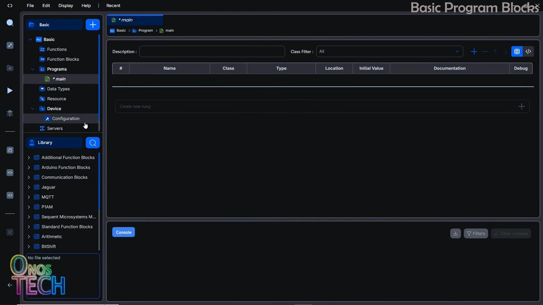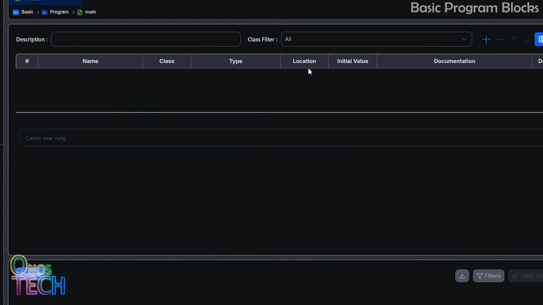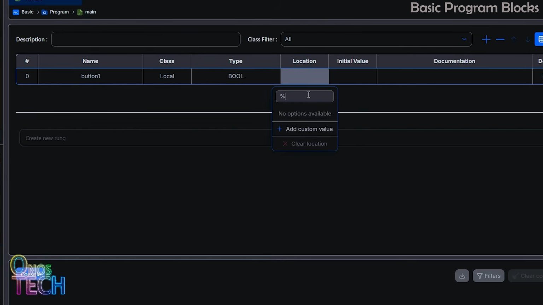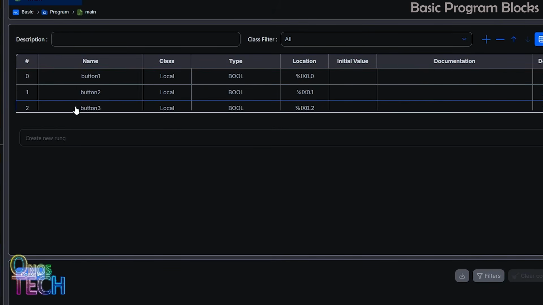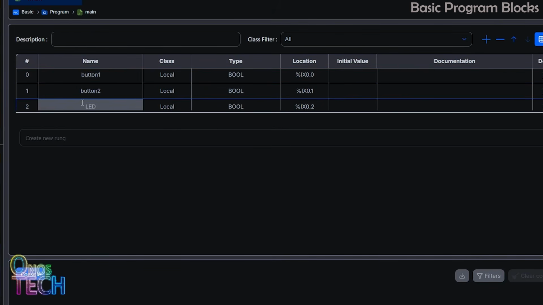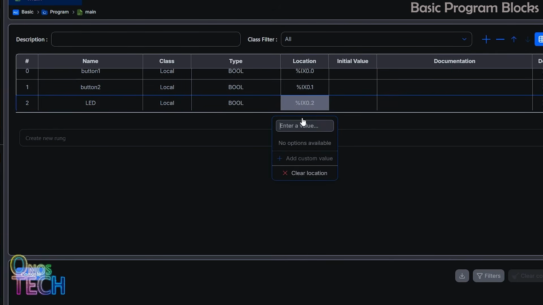Let me know in the comments which one you prefer. In the variable table, define button 1 and button 2 as Boolean, using their respective digital input addresses. Also define the LED as Boolean with the digital output address.